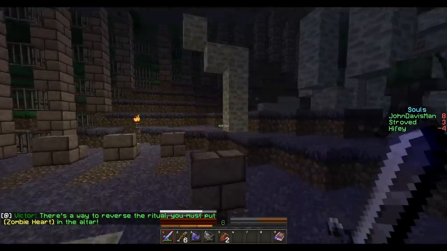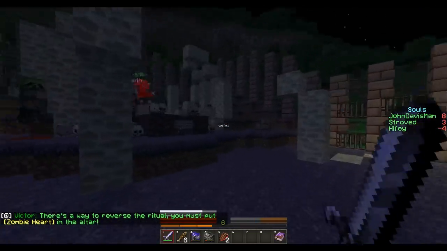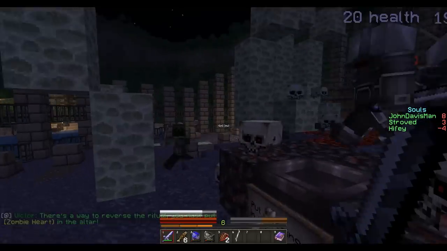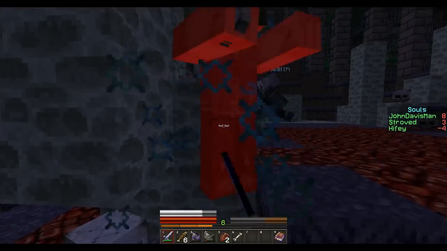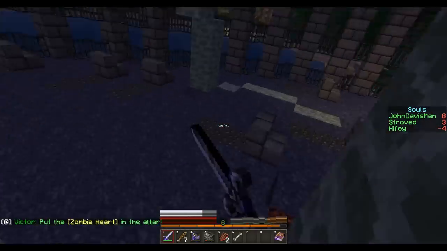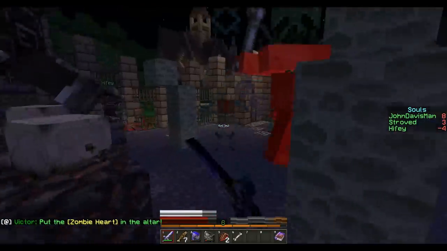There's a way to reverse the ritual. You must put zombie heart in the altar. Okay, must get zombie heart. Oh, I love a bit of zombie heart. It tastes good in my pies. In my cocoa pops. Ah, my sword! I'd rather you not hit me. Thank you very much. Please, give me a zombie heart.